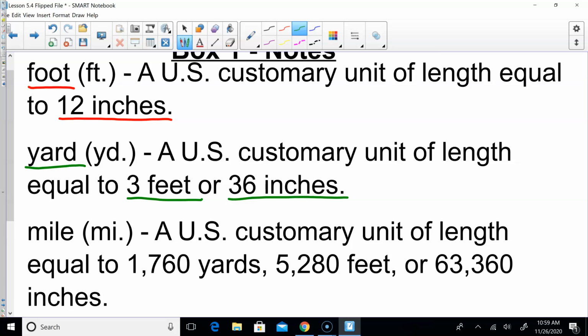And last but not least, we have a mile, or rather the last length of customary length measurement. We know that 1 mile equals 1,760 yards, 5,280 feet, or 63,360 inches. So as you can see, there is no rhyme or reason between the two. They're just numbers that the United States came up with that we all agree to use when we're using miles, yards, feet, and inches. So write down those terms to help us out, and those relationships are even more important as we continue to move through this lesson.